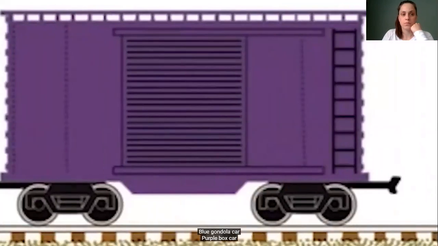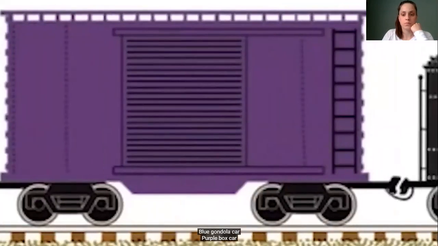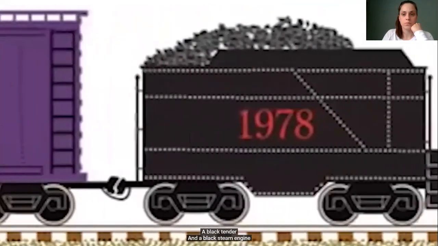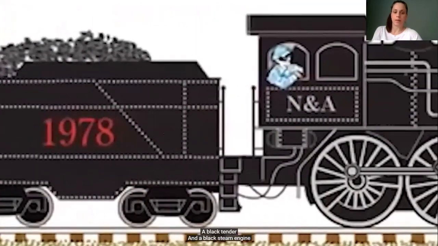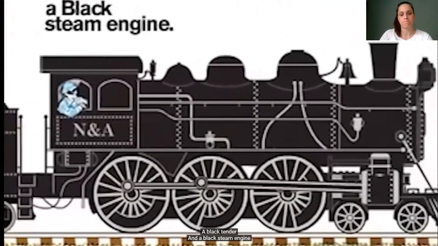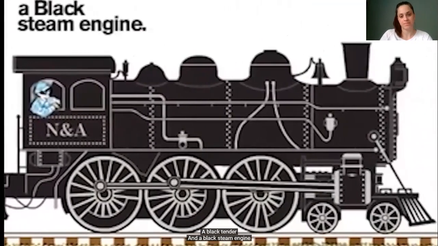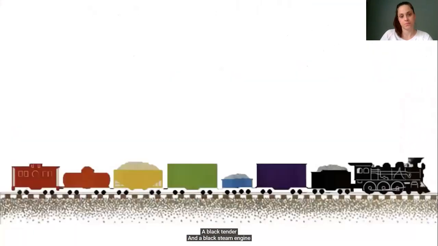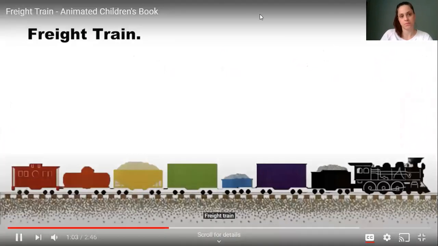Purple boxcar. A black tender. And a black steam engine. Freight train.